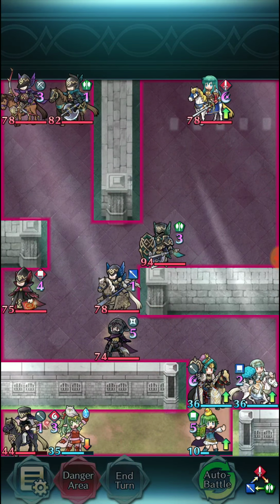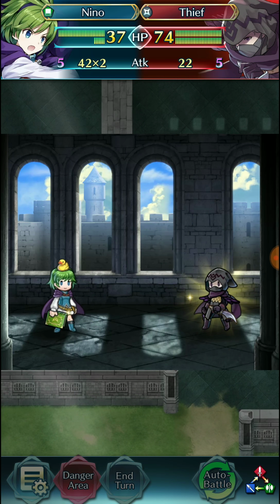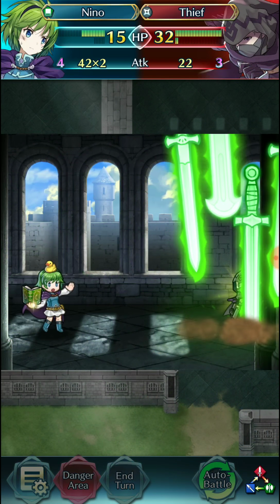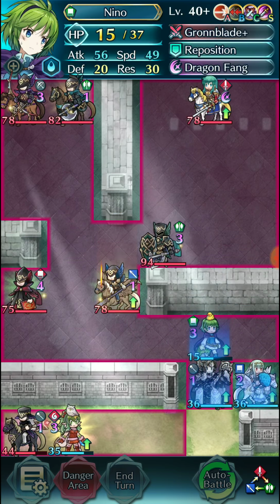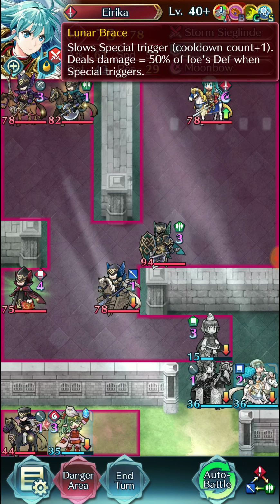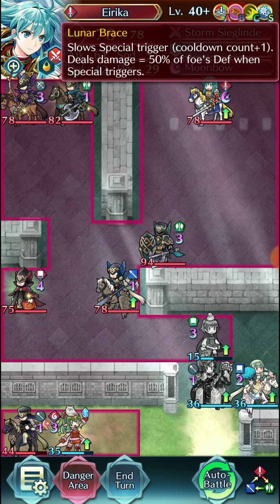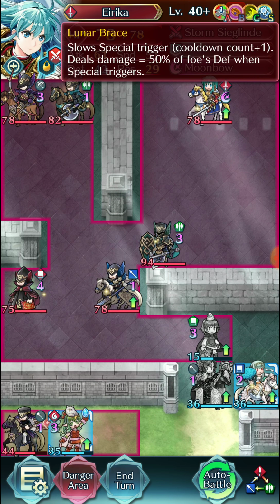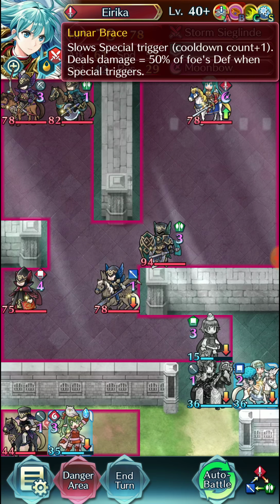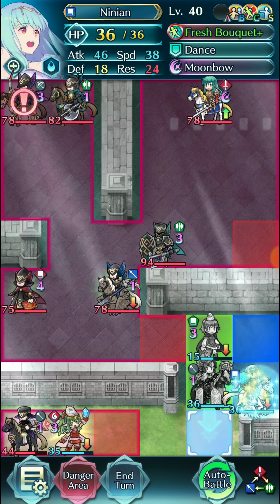Her weapon effect synergizes pretty well with Lunar Brace, because Moonbow's at 3 cooldown now, and she has that guaranteed Heavy Blade Flashing Blade effect, and she has Attack Speed Solo, so she can double with her 39 base speed pretty consistently. But anyways, the big thing is she gets damage equal to 50% of the foe's defense when her special triggers. So of course, conceptually you'd think she attacks, gets 2 cooldown on her special, then the enemy counters, and her 3 cooldown special is charged to proc if she doubles. So that's pretty nice.